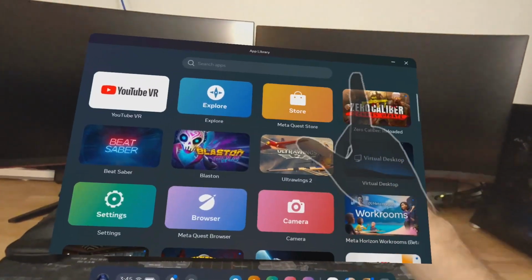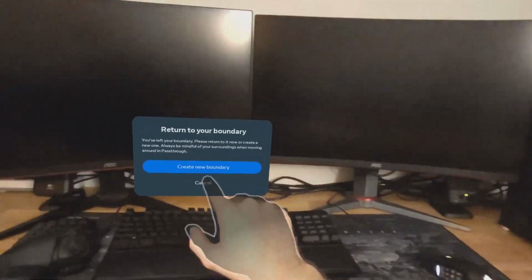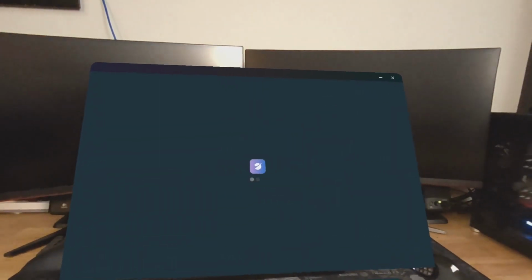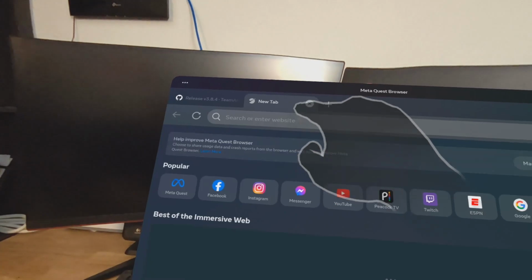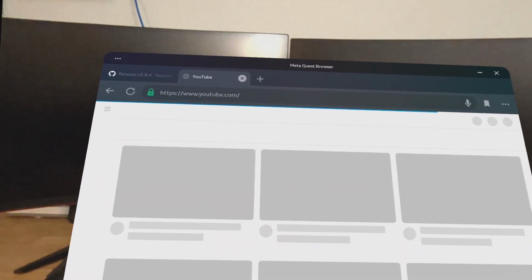But away from all these positives, I want to go over into some of the more functional features and problems of the headset. So I'm going to go ahead and pull up the Meta browser, because I was running into some issues on YouTube in particular. So a lot of people talked about how Netflix and other streaming services have special encoding and DRM, and there are some problems for using the stock browser with this.